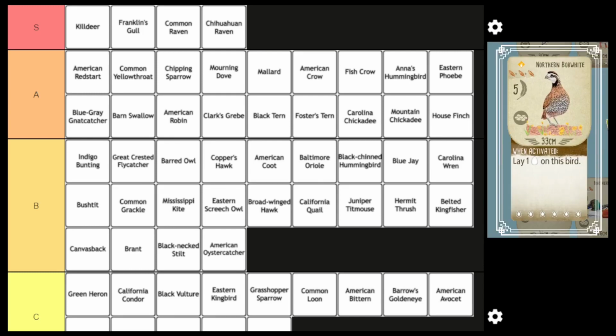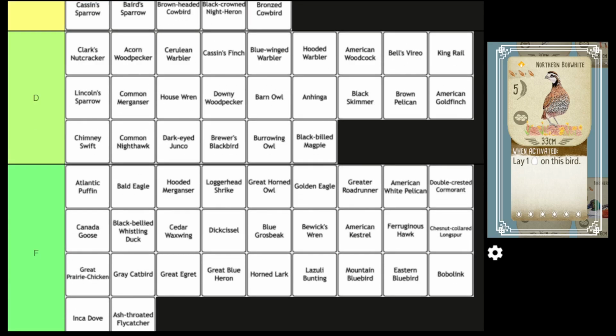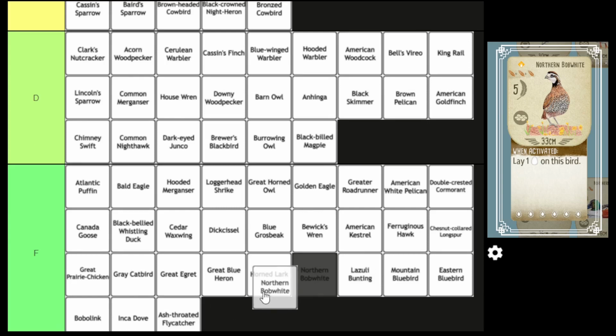Okay, next we have the northern bobwhite. So same power, you get to lay 1 egg on this bird, but this is grassland only, and it costs 3 grain. I already feel like this is an F tier bird. Yeah, I think so. I think again, it's one of those birds where mid-late game this can be really strong and can really help build up your grasslands engine, but those 3 grain at the start of the game is so difficult to get. And you're not really looking for that many eggs, especially in that first round. So I don't think this is a great early game bird.